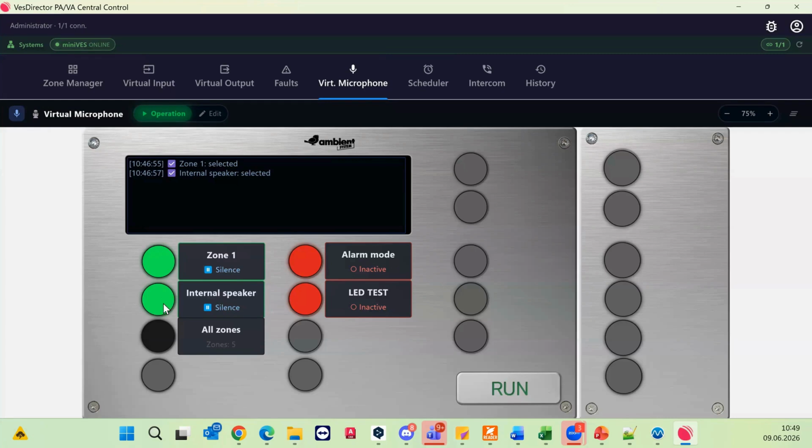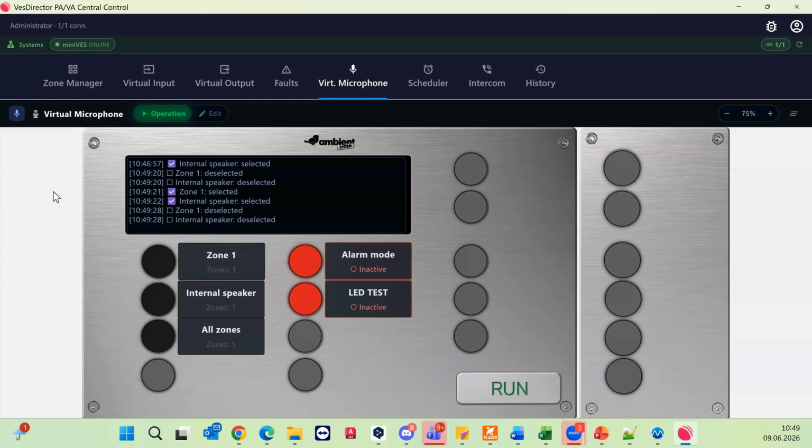So all that functionality works exactly in the same way as a zone manager, but in the structure of the microphone itself, including the functions. The same thing, in our system, we call it dynamic matricing. So dynamic matricing is selecting the zone and the source. The same logic is implemented over here.